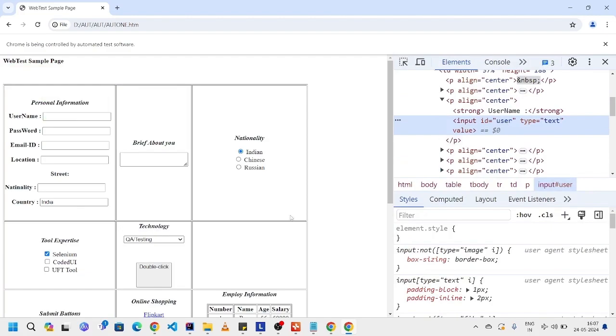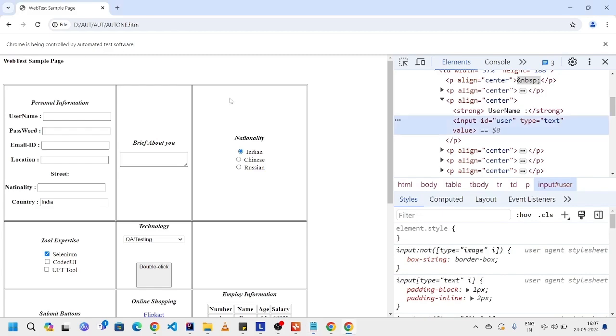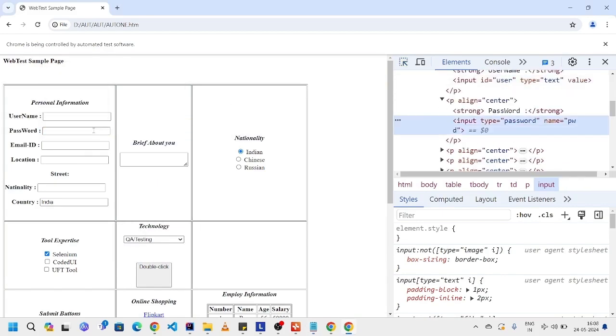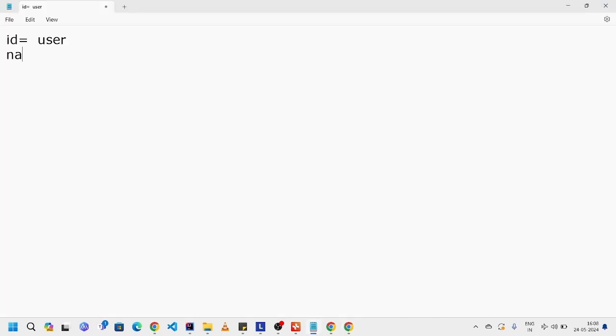ID is user, right? ID equal to user. Next, name. Name is PWD. Okay, name equal to PWD. Next, CSS selector.